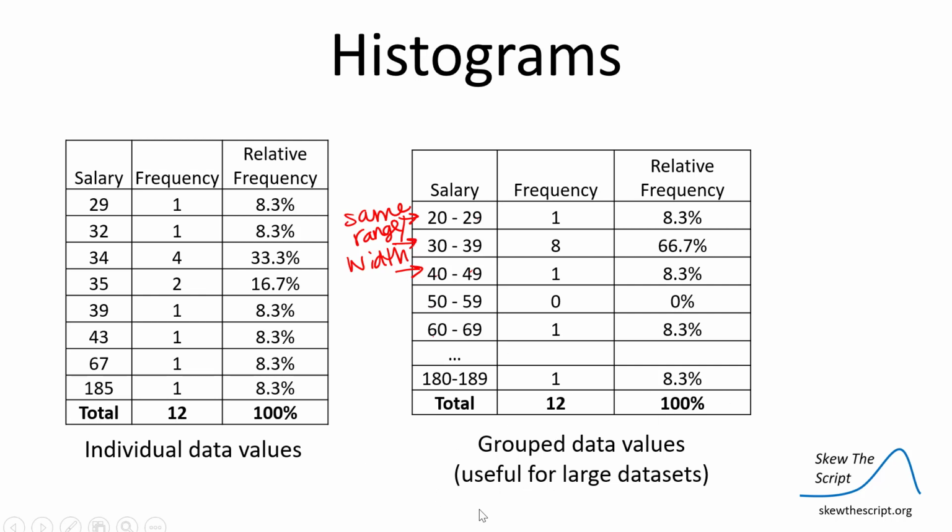Now the grouped data is useful for large data sets. Just like we talked about earlier, there's only 12 numbers here, but if we were looking at this for every single person in DSST, then this would be really great to have. We wouldn't have to have so many different rows. Also, this groups the frequency to make it even more compact. Originally our data set had 12 rows or 12 values, and we took it and condensed it into 8 rows, and now we're condensing it even more.